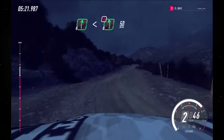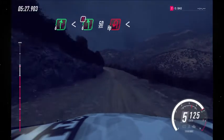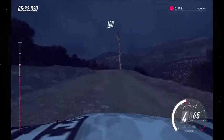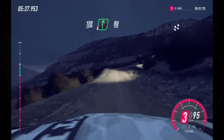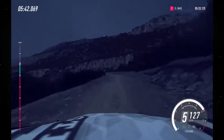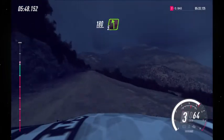Into caution slow. 6 left. And keep right of a 50. Tight hairpin left. Opens of a crest. 100 over crest and bumps, into 6 right, keep left over 80, unseen, open hairpin right. 180. Crest and left.